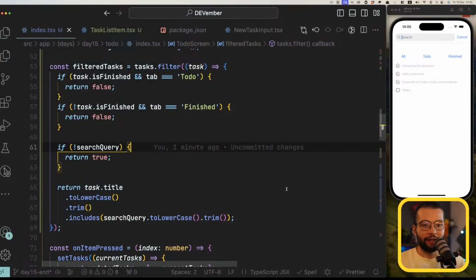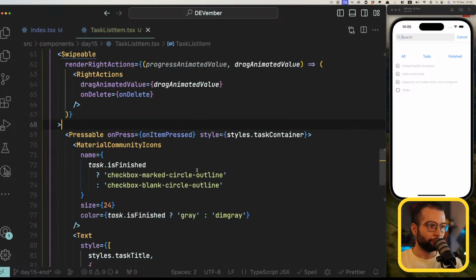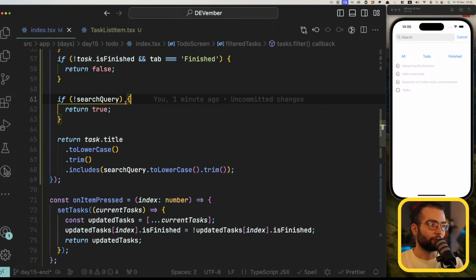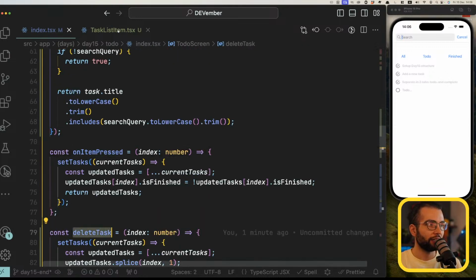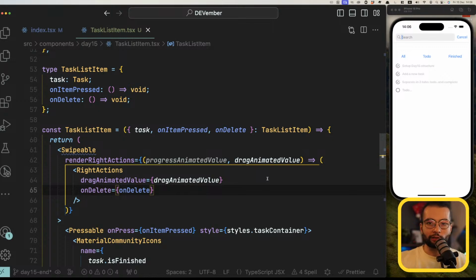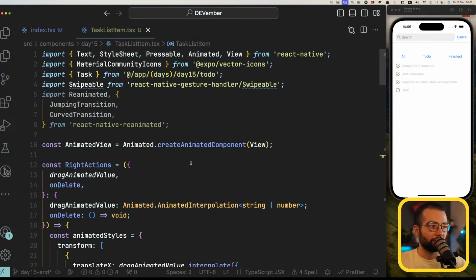Tomorrow I want to take this to the next level and to teach you how to use React context for all this data management. Because at the moment there is a lot of prop drilling. For example, the on delete, we are sending it from the to-do screen down to the task list through properties and from property to the right actions. So it's a lot of prop drilling. In order to avoid that, we're gonna use a global state management. For that, we're gonna use React context tomorrow, and later we are gonna use other libraries, and we're gonna see how we can improve the data management here.